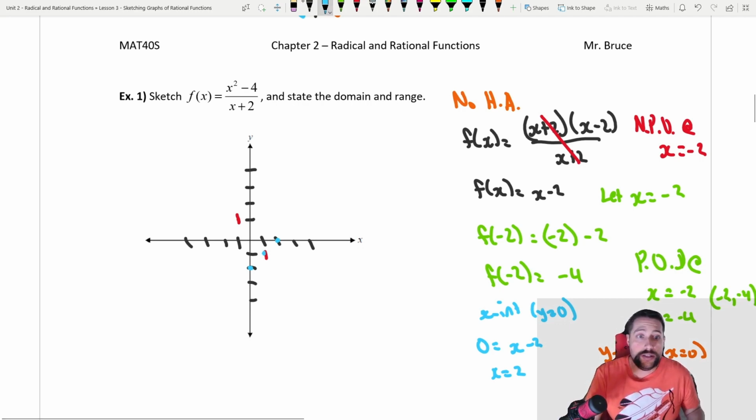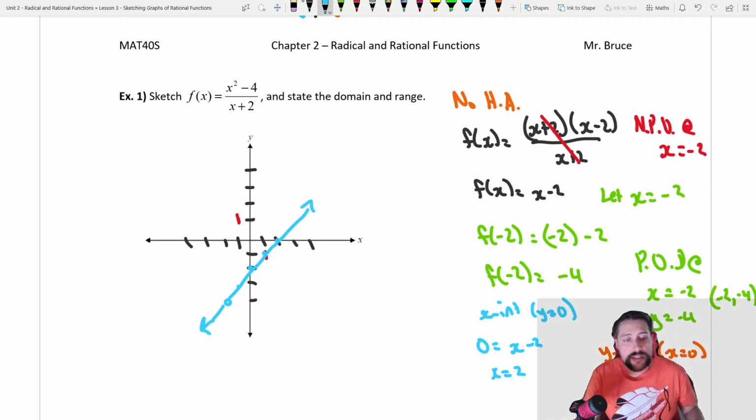Okay, so now that we've graphed those 2 points, one thing we have to remember is we have a hole at x is equal to -2 and y is equal to -4. So there is a hole in the graph there. You draw the points there and then further down. So your graph will look like this. It hits the point and then carries on. Make sure you draw arrows at the end to signify that your graph continues in this particular direction.